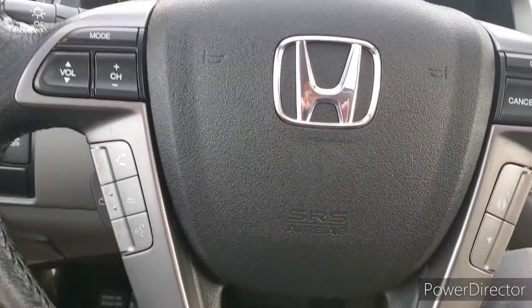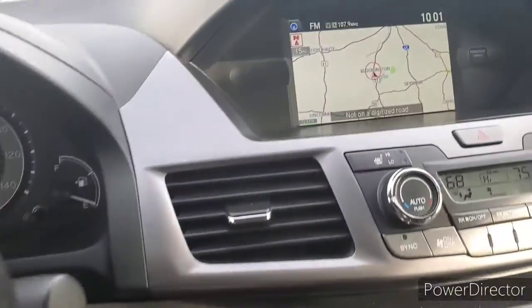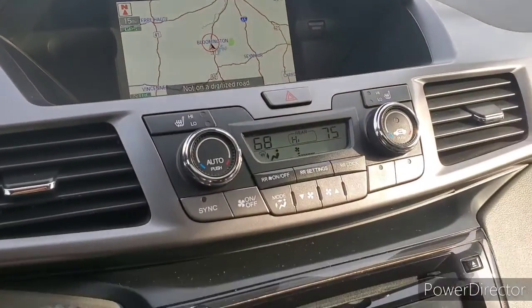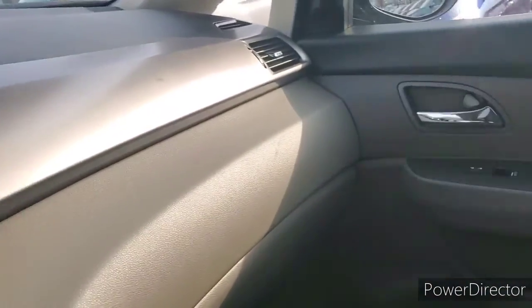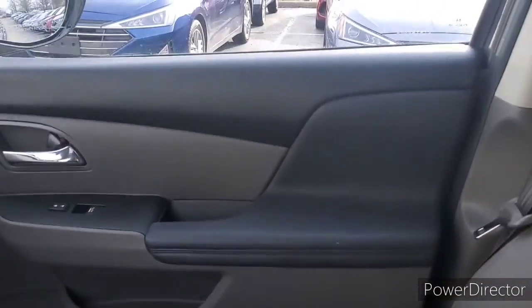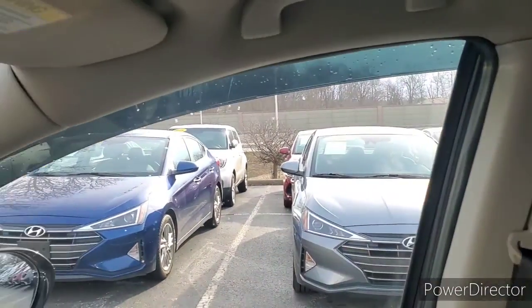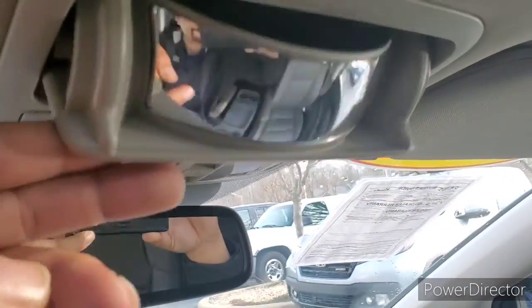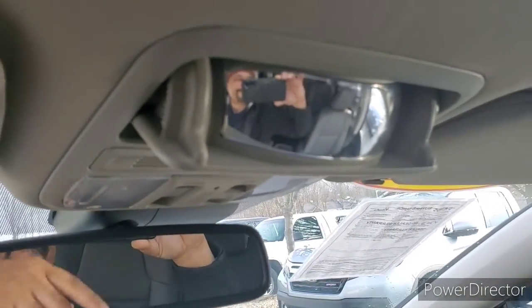Go ahead and be silent for the rest of this video. Again, at the end of this is where I point out where all of the scratches and minor things are. There is a minor dent underneath the gas door that I will point out. There are some small scratches along the bottom driver's door and one along the seam. These will all be pointed out at the end of this video.